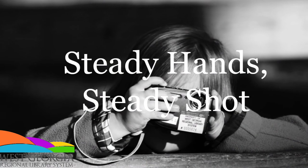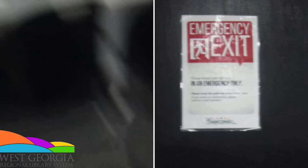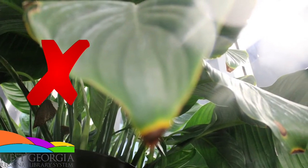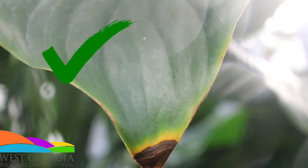Some basic things to remember when you're taking photos: steady hands, steady shot. Better photos come from slower movements and patience. Blurry photos are not fun — if you take a photo and you move really quickly while it's still snapping with the shutter sound, you're going to have a blurry photo. So it's better to be super patient and double and triple check that it actually took a good photo. Typically what I like to do is take between three to five photos of one specific thing before moving on, especially if it's something that moves like a child or a pet, to ensure you get that one photo that's really good and crisp.